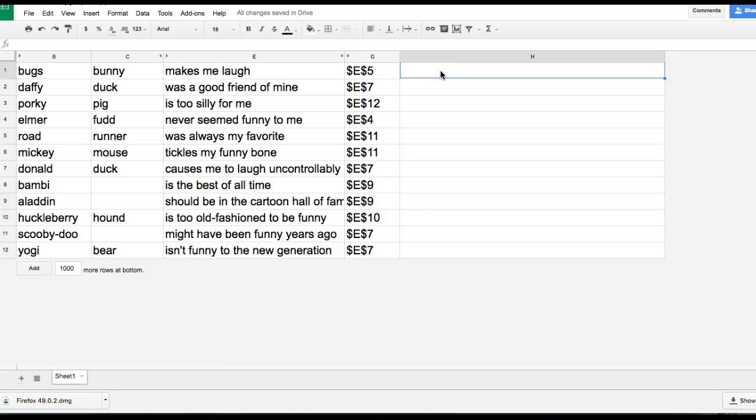And so what we want to do now is concatenate. We're going to say equals CONCATENATE, and we want to do a PROPER on B1. That'll get us capital Bugs, comma.